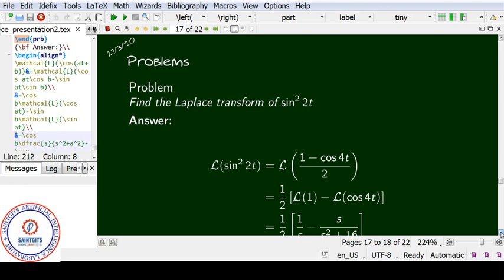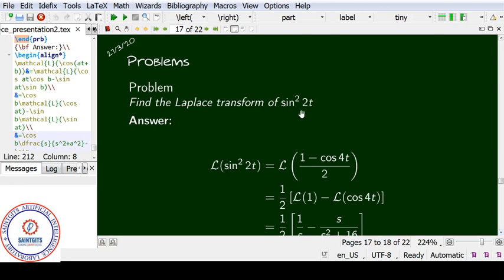Now we revise Laplace transform of general functions, not single expressions like sin t, cos t. Here I take sin square 2t. We know sin square 2t is sin 2t the whole square, that is sin 2t into sin 2t. We know Laplace transform is an integral of a function f of t and e raised to minus st. There is also a product. If this f of t is again a product, we have to integrate three terms. There is no direct result to calculate integral of a product with three terms. It may be complicated. In such situations, we can use some reduction approach.